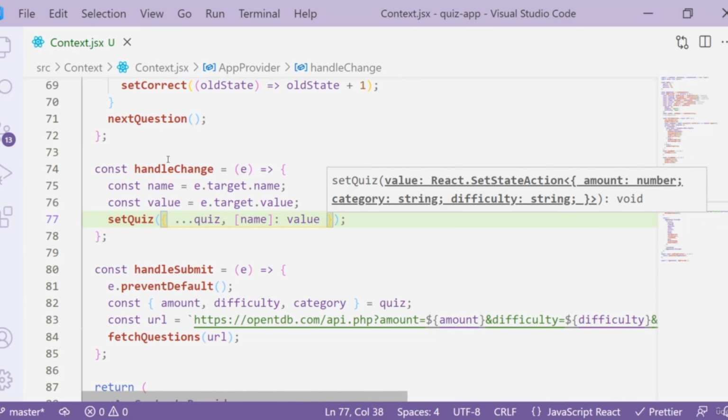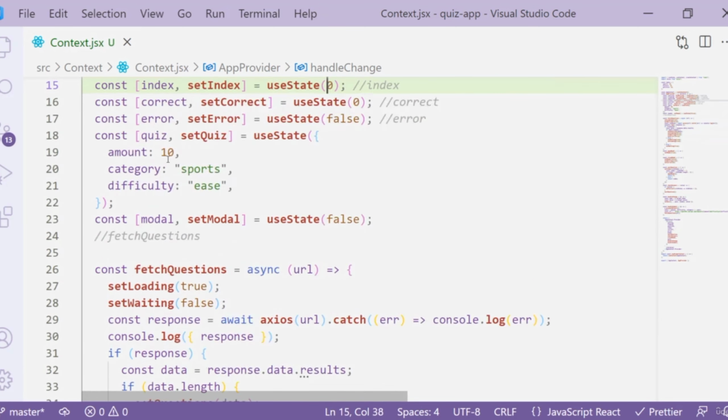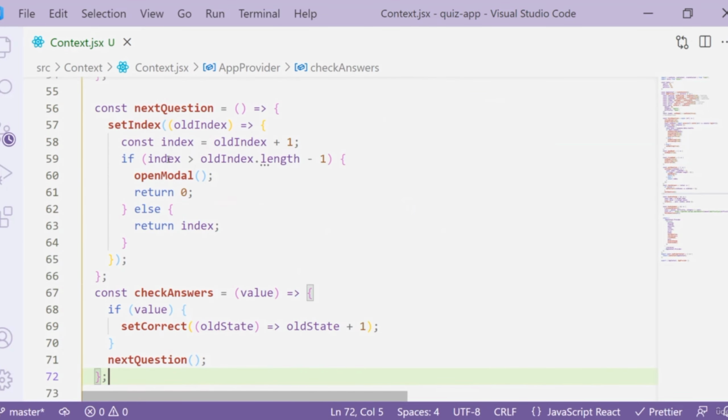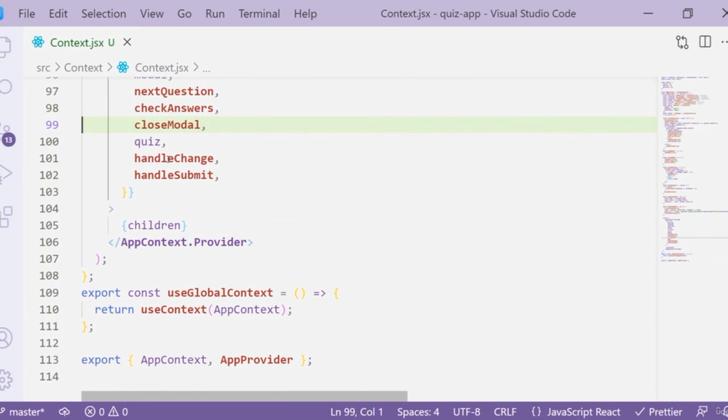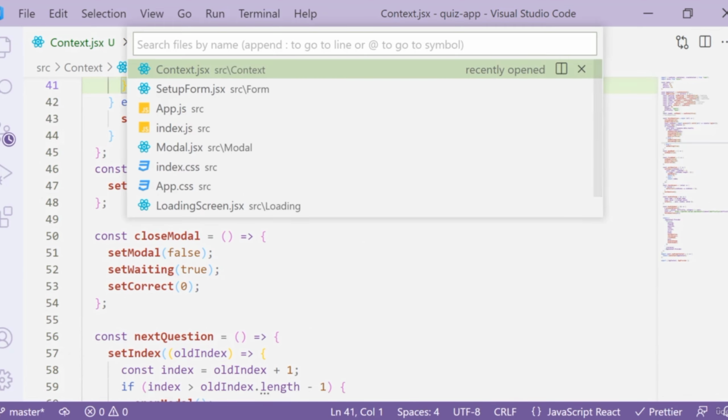So alright, we have configured all of the methods that we need to create inside our context.js. Now let's just hit save. So now we have our parent provider that is going to provide data to all of them. But now we need to put it at the top, right? So for that purpose, head to your index.js.